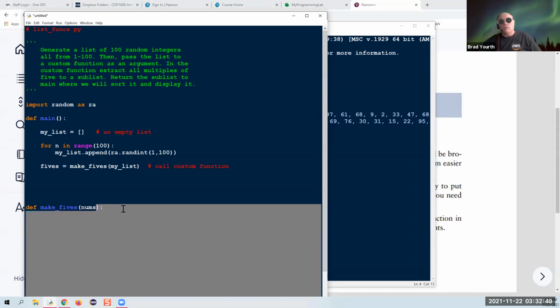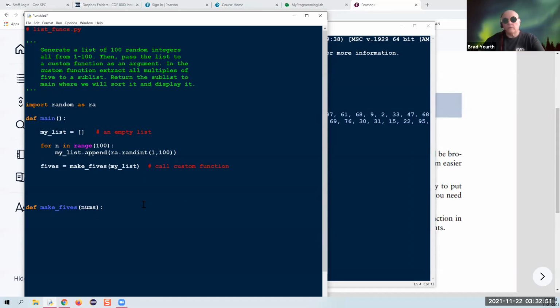So we need to make a new list for starters. I'll call this list5 in this case. List5 equals a new empty list. Initially that list is empty. Now we're going to go through the nums list, detect multiples of 5, and add them onto the list.